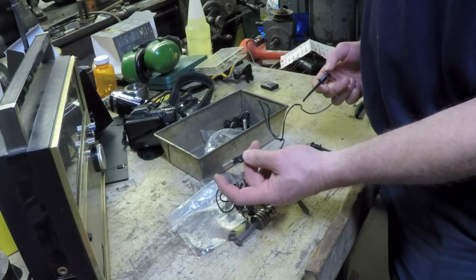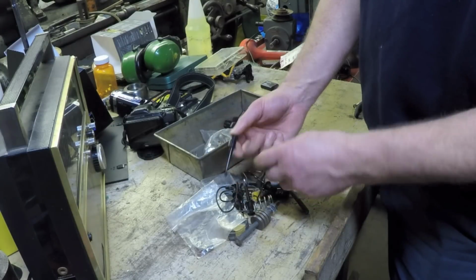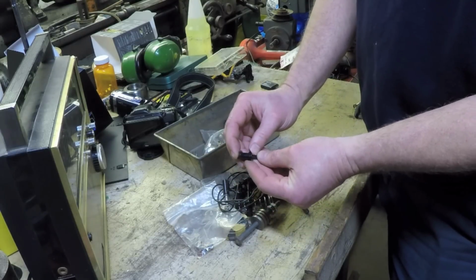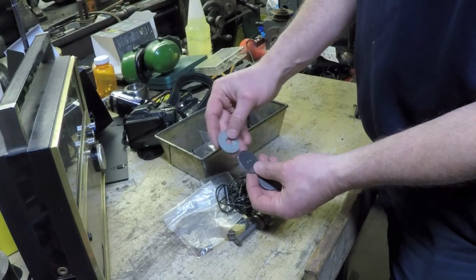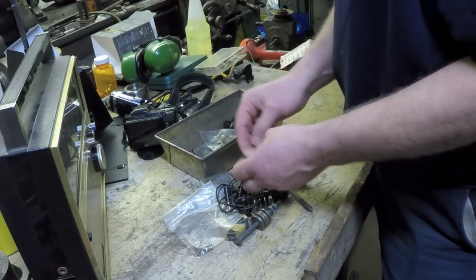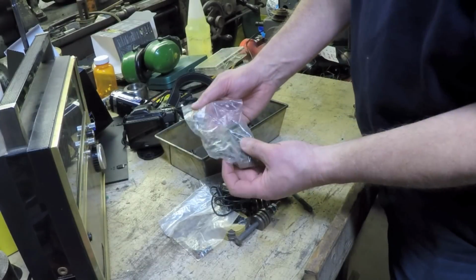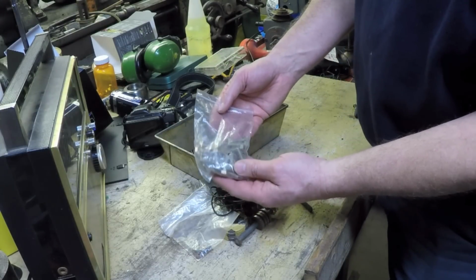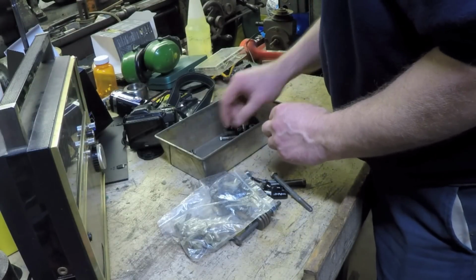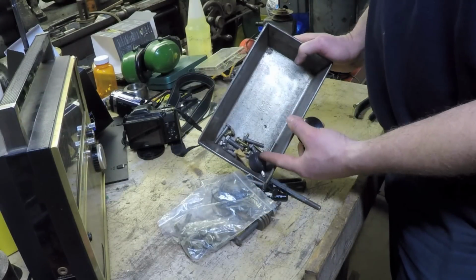This is a banana jack, they call this, so this can go into a meter, and then gives you a little mini clip on the end. And then just one that you could put your own wire on and make another one out of. Fender washers, I believe these are called, when they've got the really large diameter but small holes. A few different styles of those. Wing nuts, bolts. Here's a little bag full of fine thread bolts that look like they're anodized. Got some kind of a coating on them. Another spring. A threaded pipe plug, and a bunch more bolts.